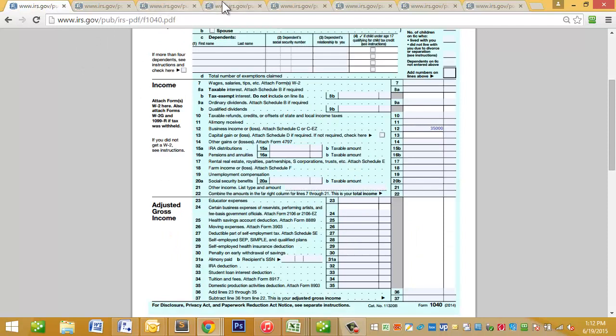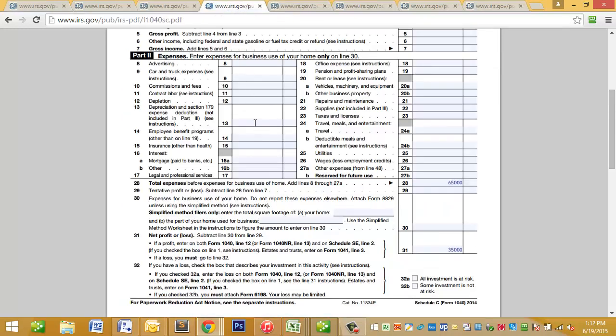Now with self-employment, there is something that you also need to know about, which is your self-employment tax. 15.3% of the profit that you earn, of this $35,000 in this case, is supposed to go to the IRS in the form of self-employment tax. And essentially what that means is when you're an employee, you're earning wages, right? And they take money out of your paycheck. Well, if they take money out of your paycheck, then you wouldn't be expected to then take more money and send it to the IRS, because that's already been done for you by your employer.